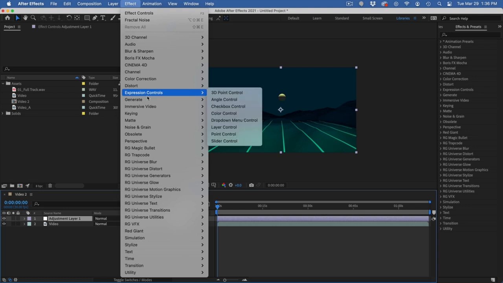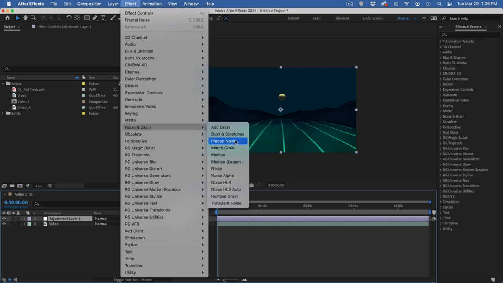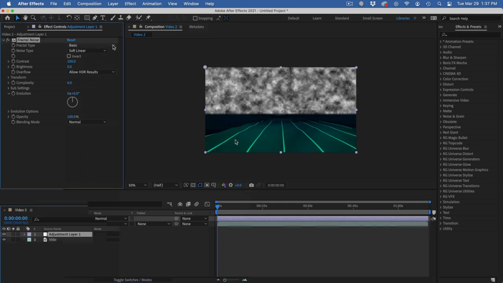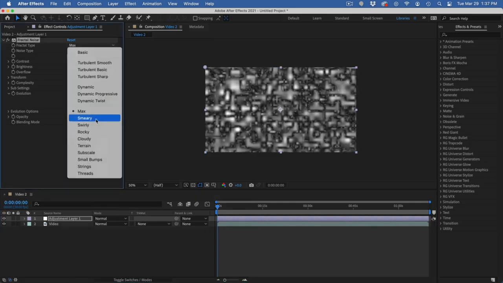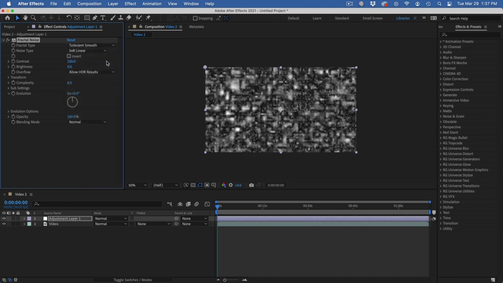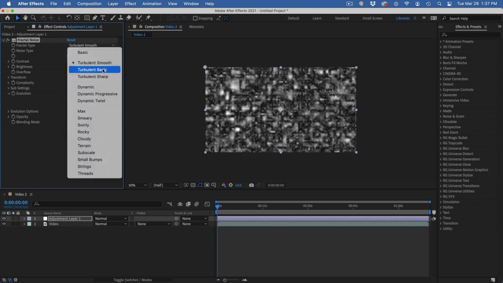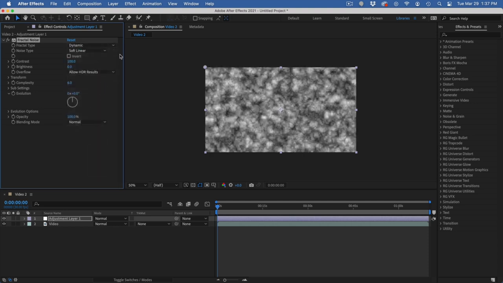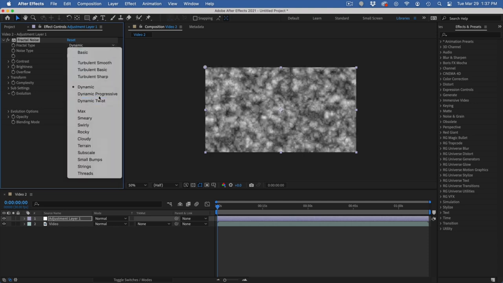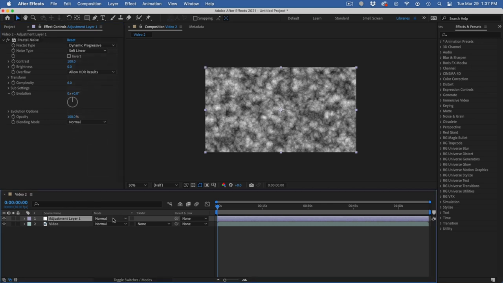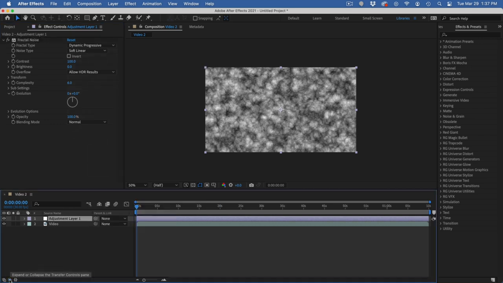and Noise and Grain. You can play around with these parameters for whatever you want, whatever you think looks good. I'm just trying to create a little bit of detail in the background sky area. Okay, so play around with this, see what you like, see what works best for your scene. Just use this one for now, and what we could do is we could turn this mode, if you're not seeing that mode, just press this middle icon right here. And we could play around with some of these.